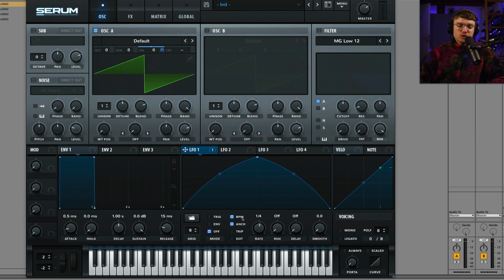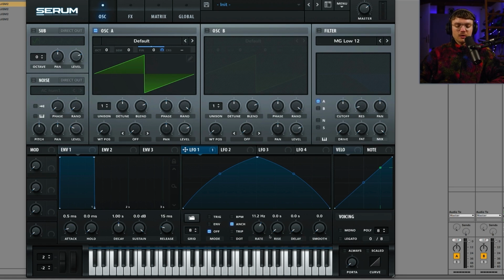Now it gets interesting because now we have this BPM mode here, and you can turn this off. So now the rate here on the right side changes from normal, musical time divisions, which are quarters, half note, bar, 2 bar, and fast, whatever that means, to hertz. So now, if you have a listen, if I change this from a quarter to hertz, you can make this really fast vibrato.